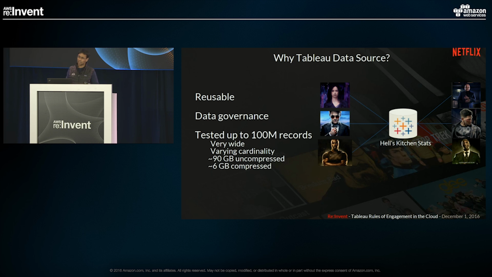And just the scale itself, that's about 90 gigs of uncompressed data. After Tableau does its columnar compression, taking all those unique values and compressing them, it becomes about 6 gigabytes of compressed data. The other small context I wanted to provide is that this is more for an operational use case. As you're doing A/B tests, as you're changing variables in the business, you want to be able to see how last month's progressing. So this is not for taking years and years of data. Of course, if the data set is small, then it makes sense, and you can go very far back. But in our case, we use it more for operational, and our other data products more for looking long-term at how things are going.